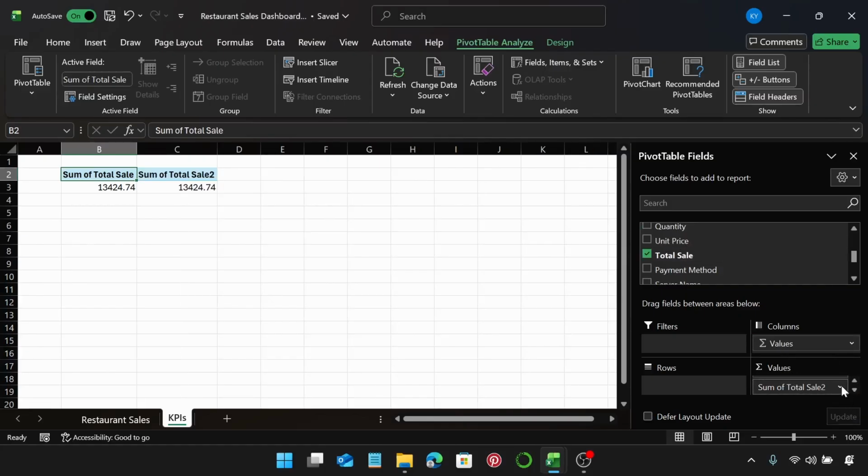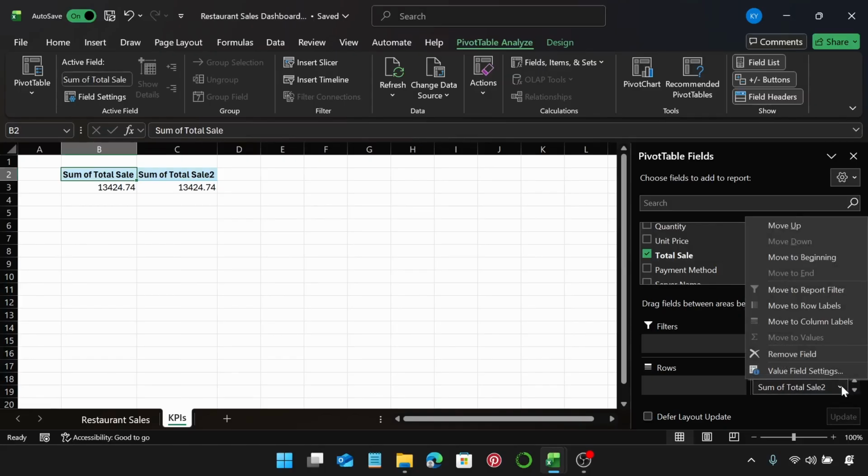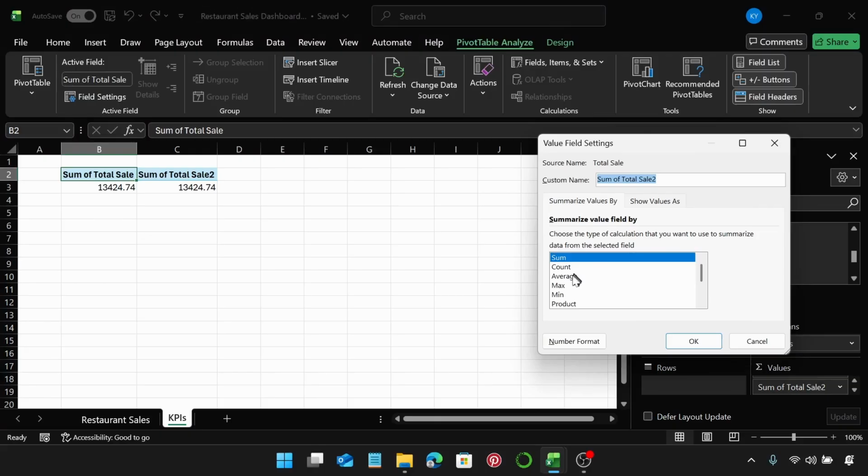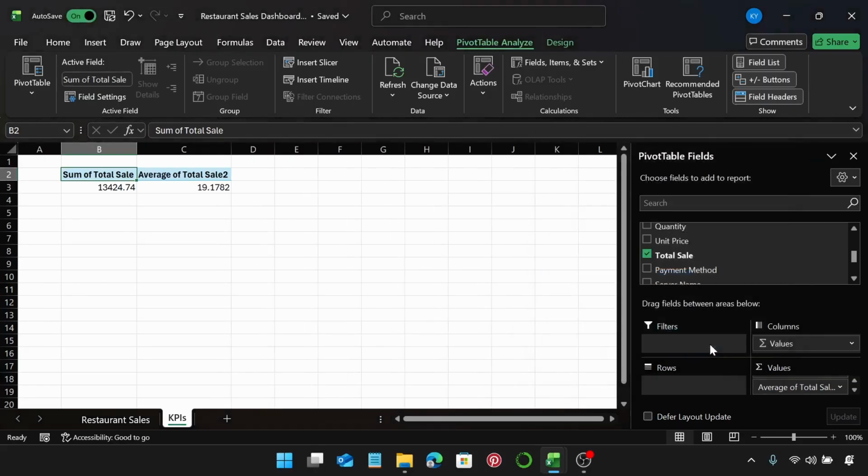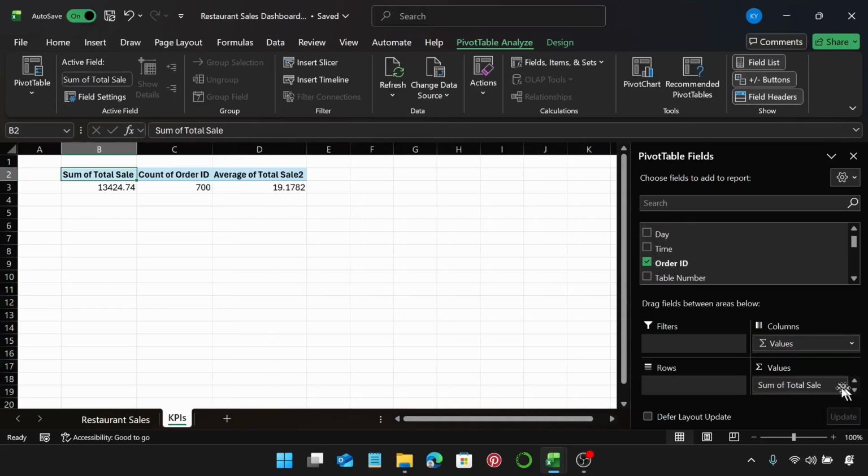This time what I'm going to do is select this drop down here, and we're going to get these options, and then we can now select value field settings, select average, click on OK, and this is the average sale per transaction. And then finally we're going to have the number of items, which is the order ID, and this is the number of orders we have.